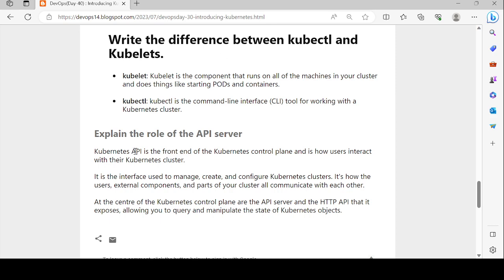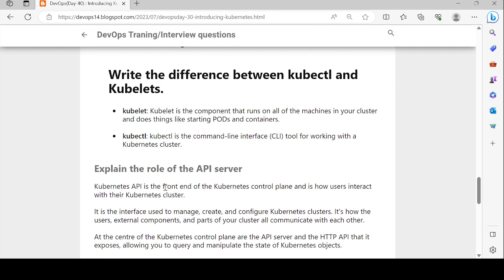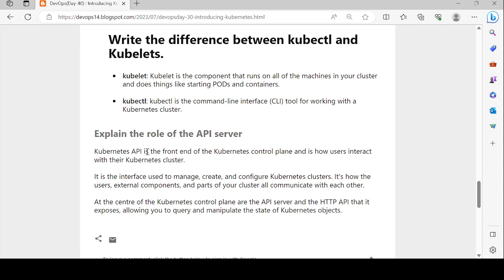Next is explaining the role of the API server. The Kubernetes API is the front end of the Kubernetes control plane and is how users interact with their Kubernetes cluster. It is the interface used to manage, create and configure a Kubernetes cluster. It's how the user, external components and parts of your cluster all communicate with each other.